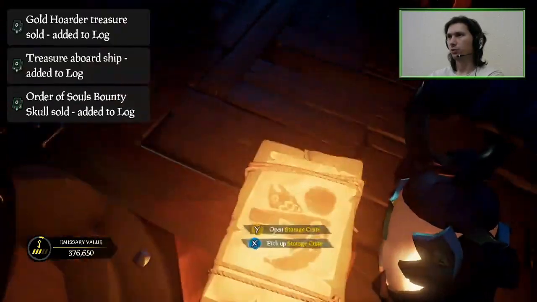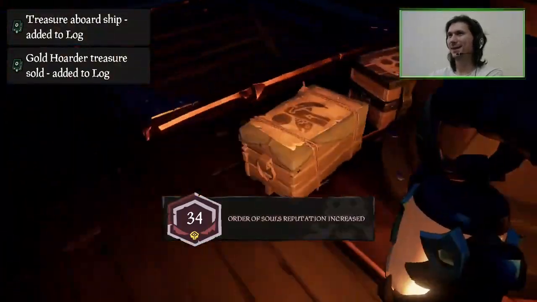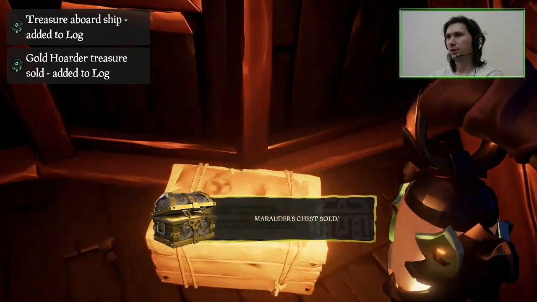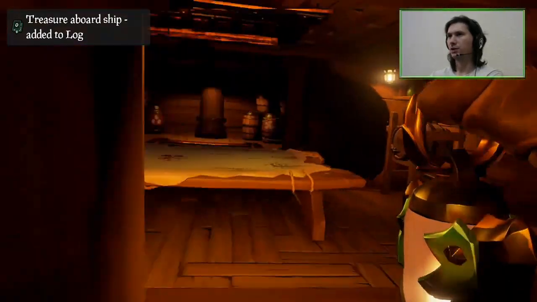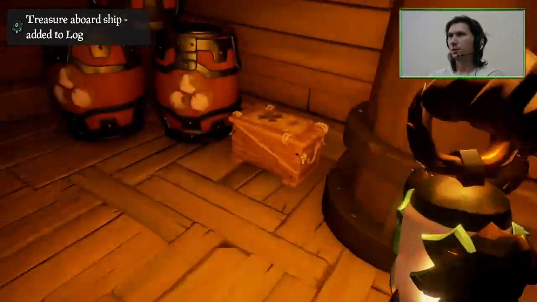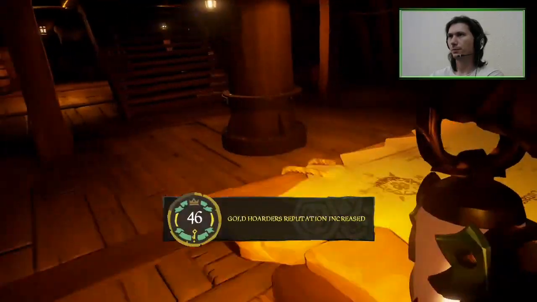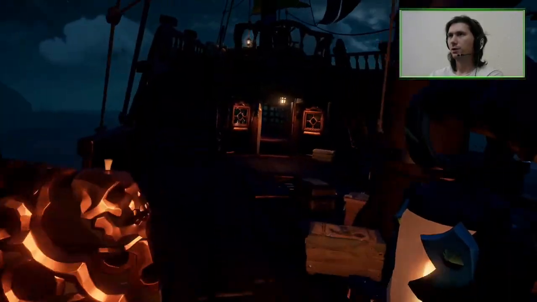Storage crate. Cannonball crate. Storage crate. Cannonball crate. Wood crate. Nice. I dropped a wood crate at the bottom, an empty one next to the barrels here, just so we can fill it up with any extra wood. Okay.